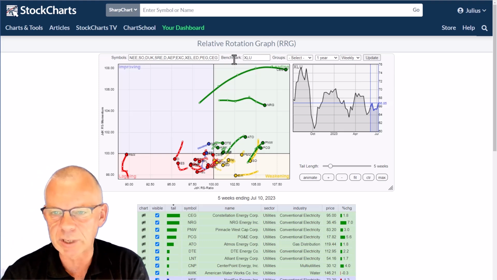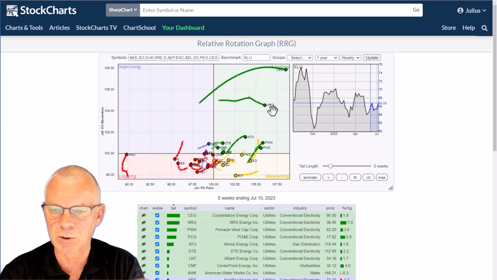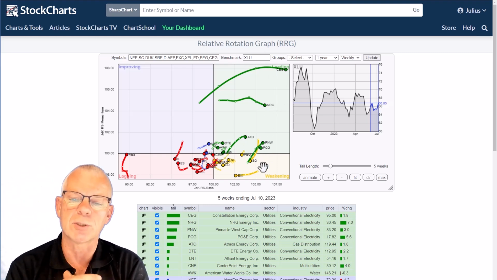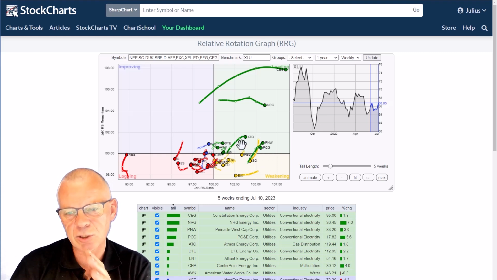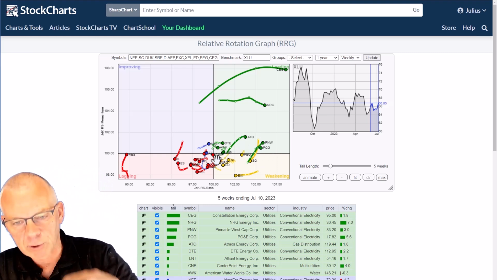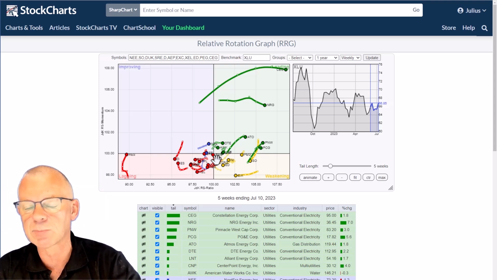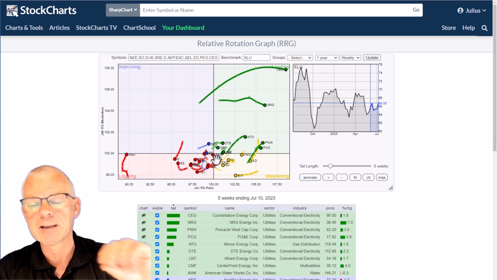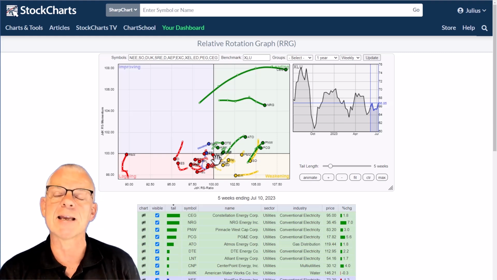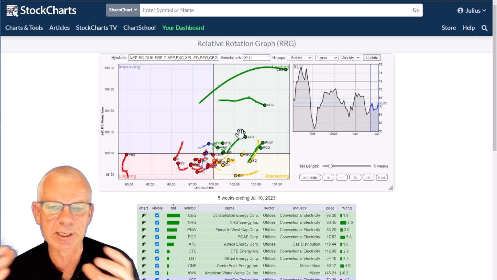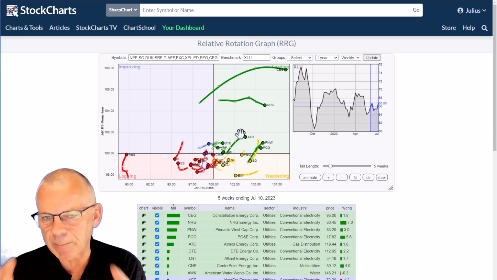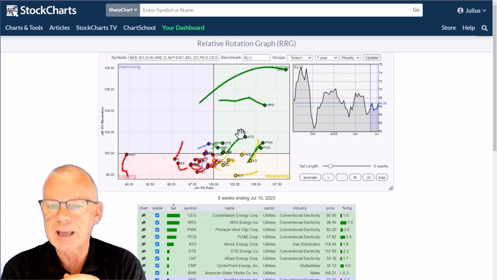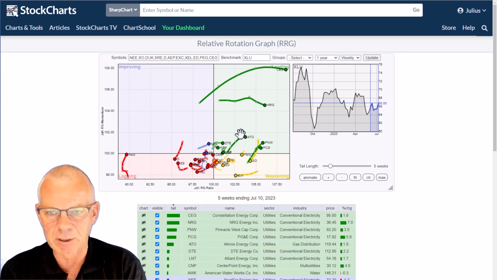And we already saw that Constellation was very strong, and NRG, but when you need to beat that utilities index, a few more opportunities show up, and these stocks are in relative uptrends versus the utilities sector index. But we just saw on the RRG that had SPY as the benchmark that they were all clustering inside that lagging quadrant. So that's how you can actually play around with different benchmarks to get a different angle, a different look at a specific universe and a specific RRG.